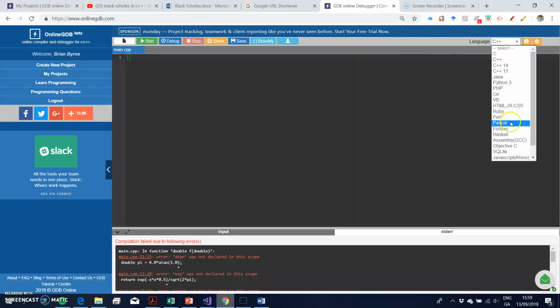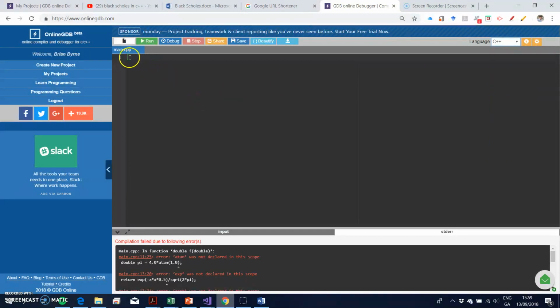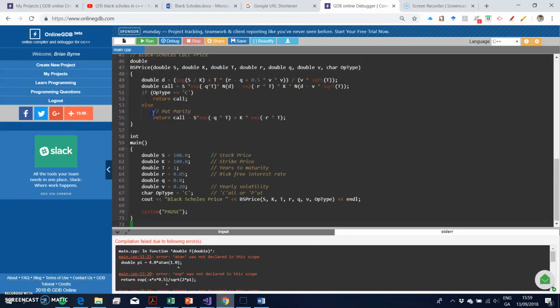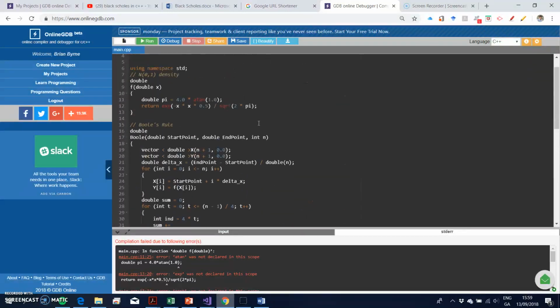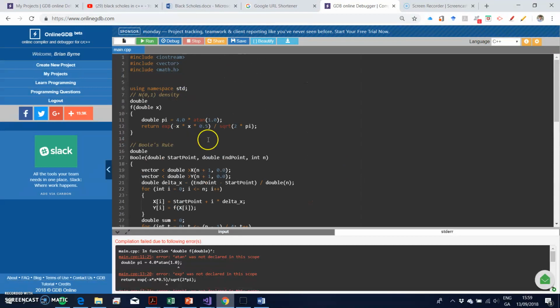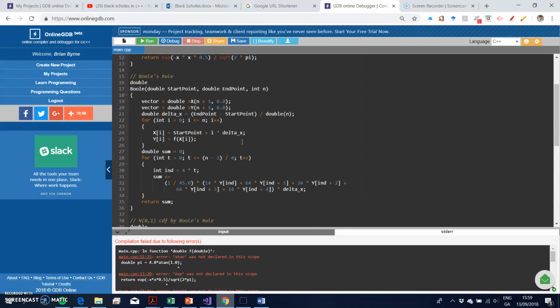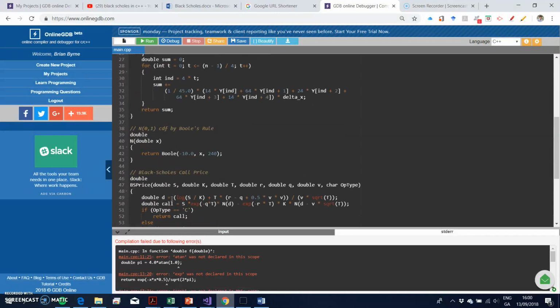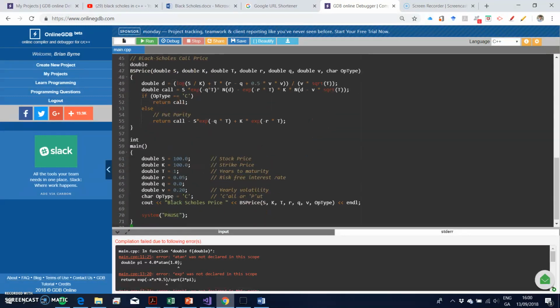There are different settings here. We could have Python or Perl or Ruby, any of these languages, but the one we're using here is basically C++. I'll paste in the code, and sometimes the format is retained and sometimes not. Here the format of the original code is maintained, and that's handy because the bracketing is aligned. When we open a bracket, the equivalent bracket when it closes is aligned, and that's useful to observe which bracket is which.